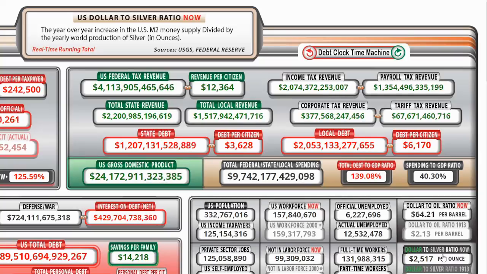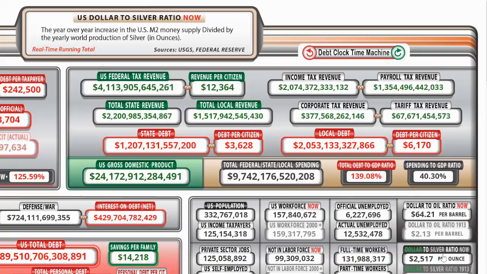So the M2 money supply, and the money supply is measured in several different ways, from M0 up to M3 are the most common ones, but the M2 is the most recognized, and that gives you an idea. The last time I did this video, it was about $2,900 and some odd dollars, close to $3,000 per year of the amount of money supply compared to the amount of silver mined per year around the whole world. So that gives you an idea. This is an important ratio, which is why these videos are important, to understand the amount of money supply there is out there, which leads to inflation.